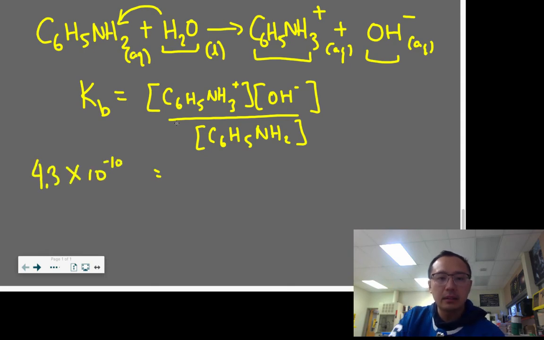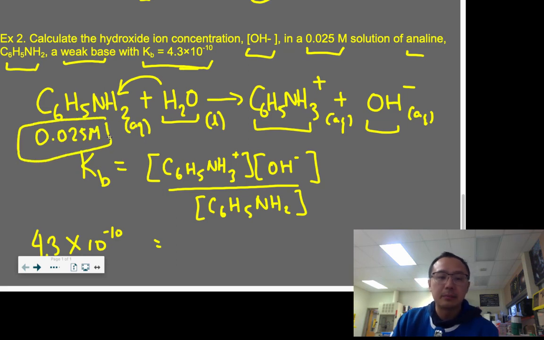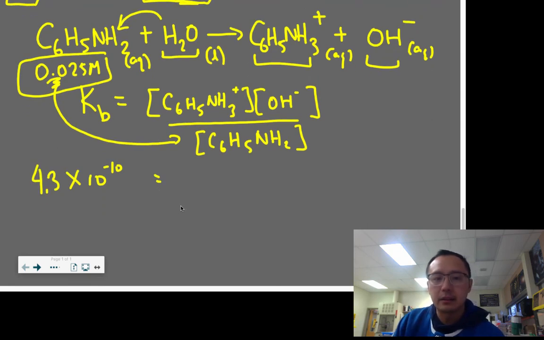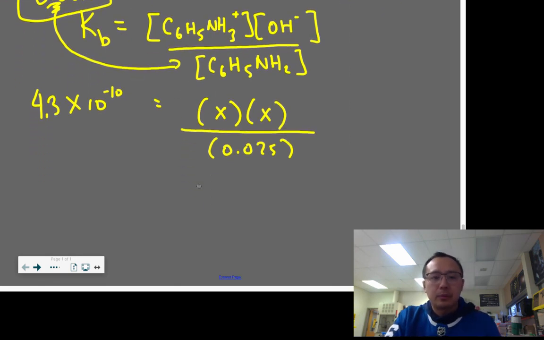And then let's write my concentrations here. So I start off with 0.025 molar of this aniline right here. I cannot do a complete dissociation because it's a weak base. So I'm just going to write this concentration for my reactants, which is down in the denominator. So this is going to be 0.025. What I have at the top are going to be my unknowns, so I'm going to use the letter X just to represent them, and solve for the X just similar to the previous example.